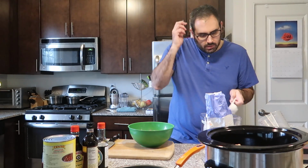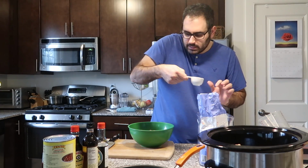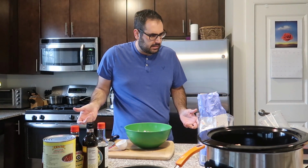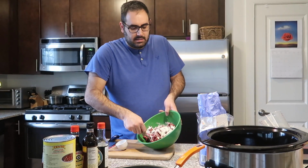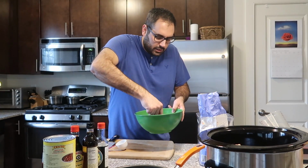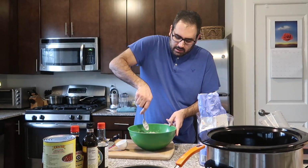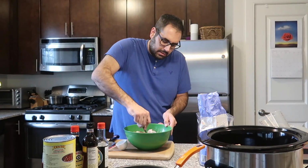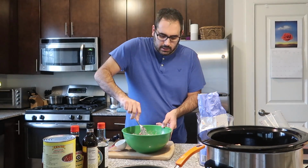Quarter cup of flour. Alright, so basically this is just the meat, salt, pepper, and flour. And I don't really want to grab the meat right now, so I'm just going to mix it in, I guess. Basically just coating the meat with all the flour for whatever reason. Not sure what that does exactly, but it makes some kind of coating on it. Anybody know? Let me know in the comments below. What is the point of putting flour on this? So it doesn't stick to each other? It cooks even? I don't know.